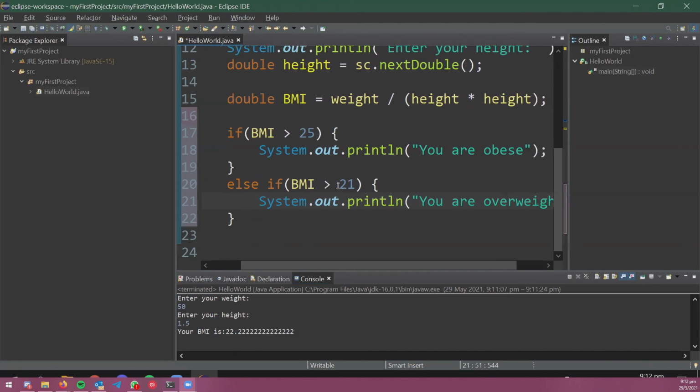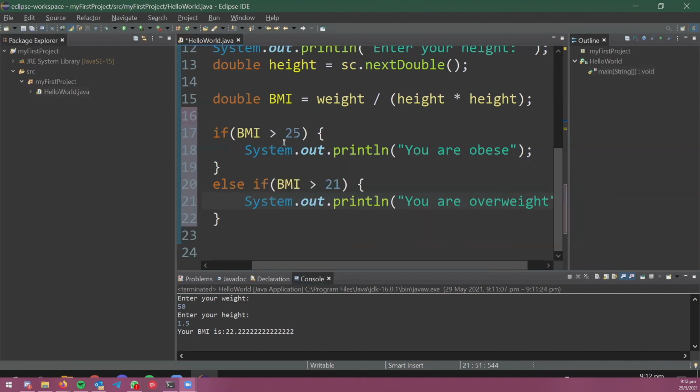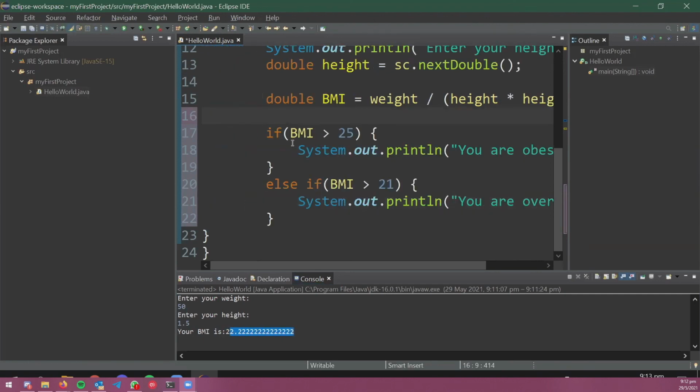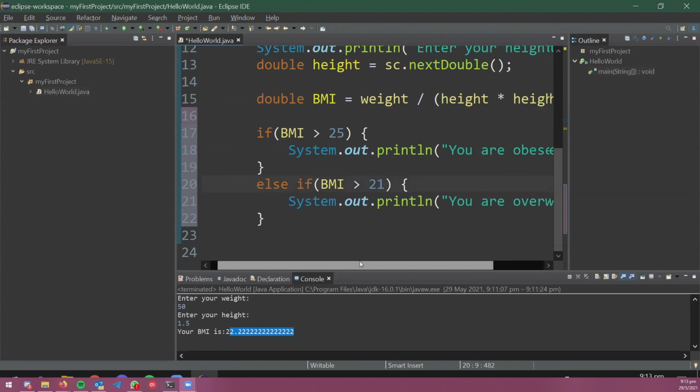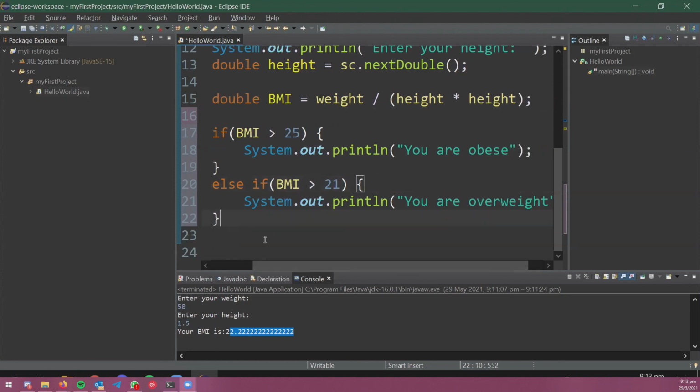So looking at what we have so far, from the BMI I calculated just now, 22, if we were to go through this control flow, is 22 greater than 25? No, it's not. Then it will move on to the next else if. Is 22 greater than 21? Yes, it is. So now it will print you are overweight.